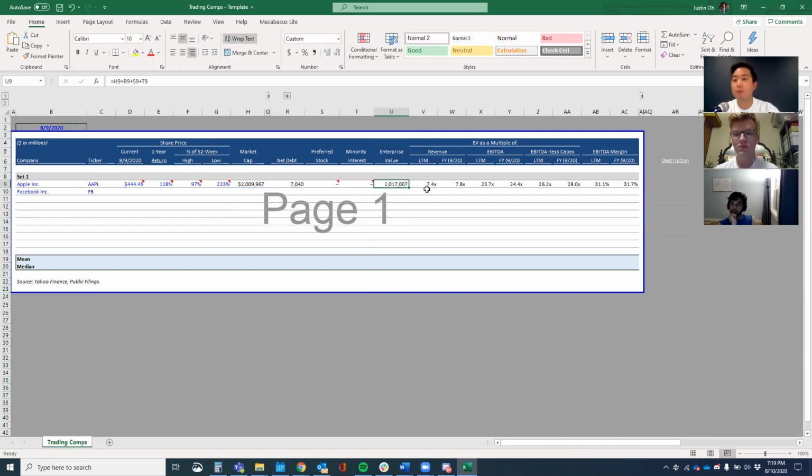And whatever, a 5% difference isn't really going to make or break the investment. But when you're working in investment banking and you really want to cut your teeth on the skills, accuracy is key. So one of the biggest pieces of advice that I could give you once you all go into the industry is to triple check your work.